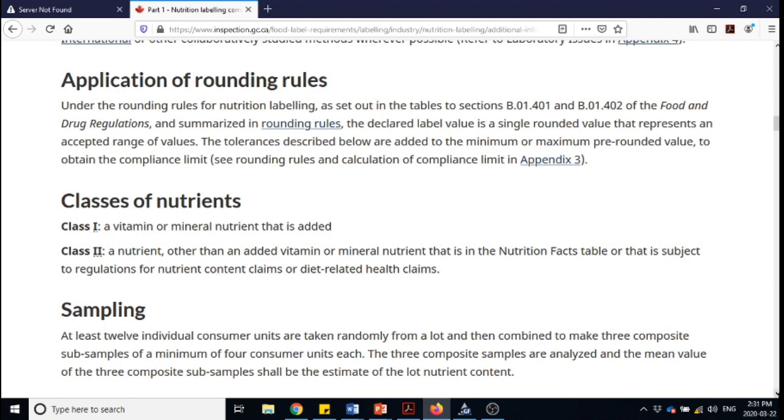There are different classes of nutrients. And so in the case of different food products, there are foods that are going to be class 1 nutrients. These are where you are adding it as a fortification, whether that's mandatory or voluntary fortification. In a previous class that we had, we were talking about how some food products have mandatory fortification. That's where the government says you must put this vitamin or mineral in at this prescribed amount. And as you can guess, because the government is saying you must add it, therefore there is additional scrutiny that's in there.